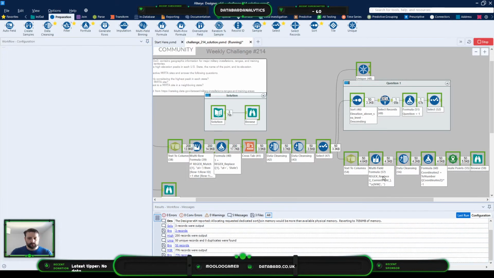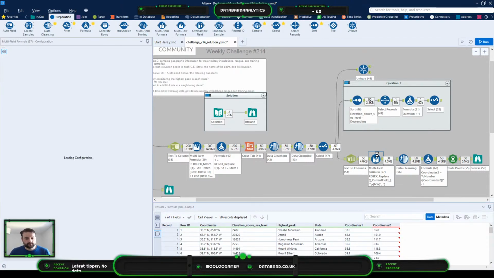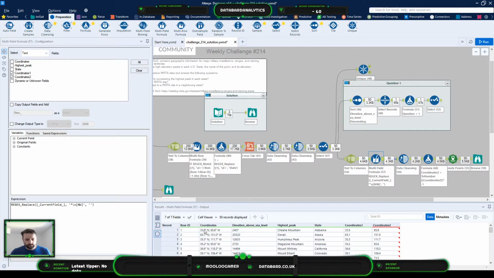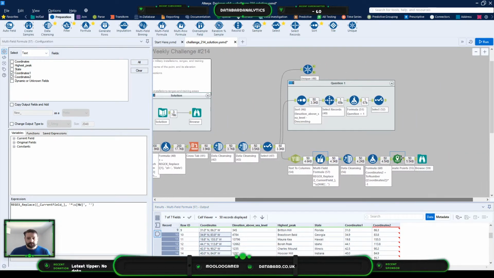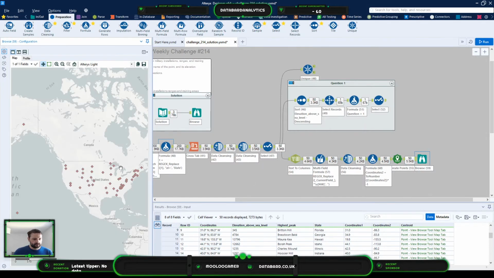So if we were doing this and we weren't sure which direction it was, I'd actually add some logic onto my multi-field which says whether it's west. West should be a negative side, so if we've got the W, multiply it by a negative, otherwise leave it as a positive. And for the coordinate north, you'd have the same thing, only if it was south, you'd make that negative. And now our map should be, there we go, coming out over the US.